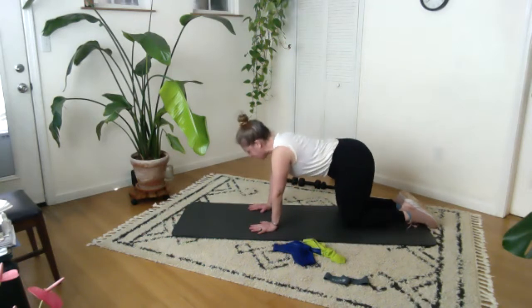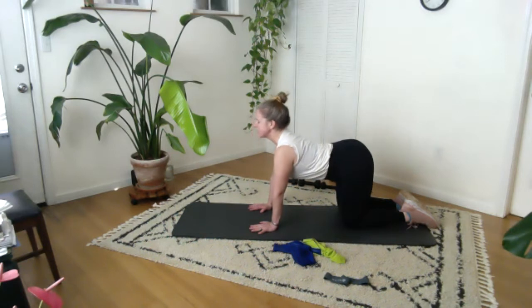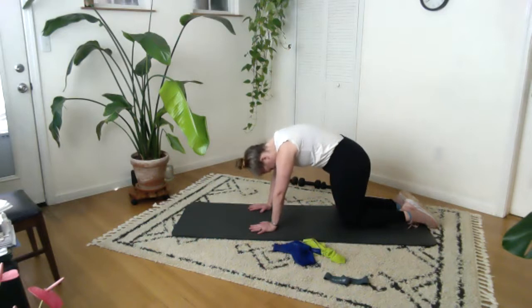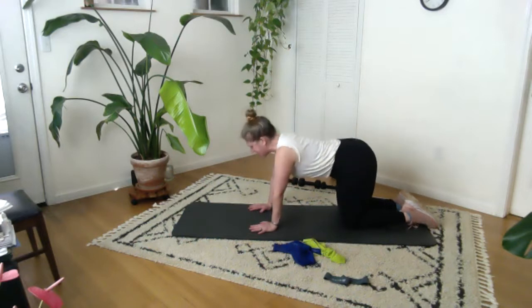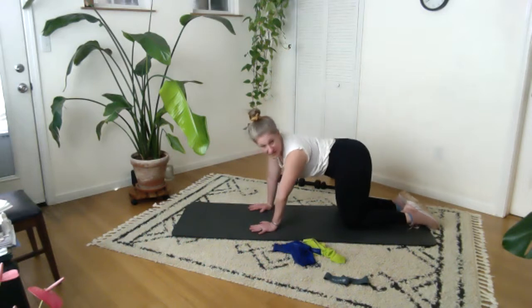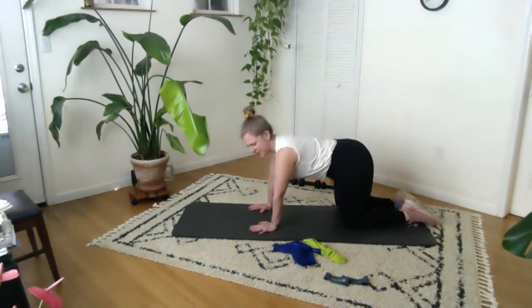Okay, so this is your moment. Deep breaths. Let's do one more each way here — feel free to take your time, or go faster, whatever your body wants right now. And then we're going to come back to center, and we'll do a little bit of side to side to stretch open the ribs and to move the spine in a different way.